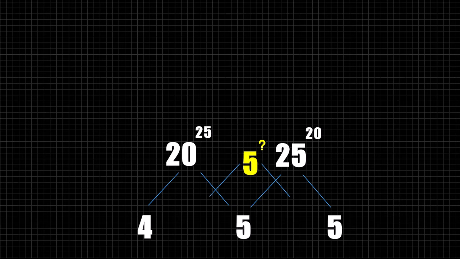Before doing anything, don't reach for a calculator. Let's pause for a minute. Notice something interesting. 20 and 25 both have 5 as a factor. So a very natural idea is this. Can we rewrite both numbers using base 5? If we could express everything in the power of 5, comparing them should become straightforward.